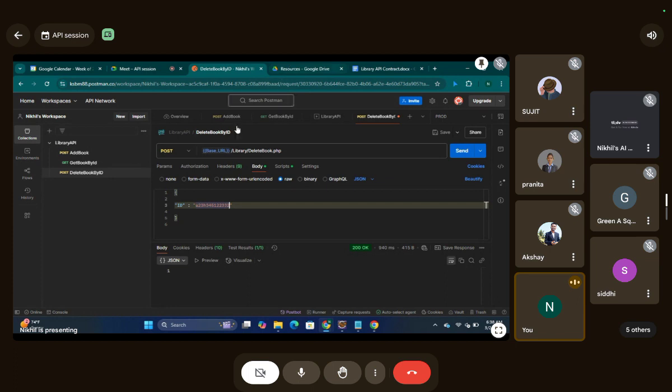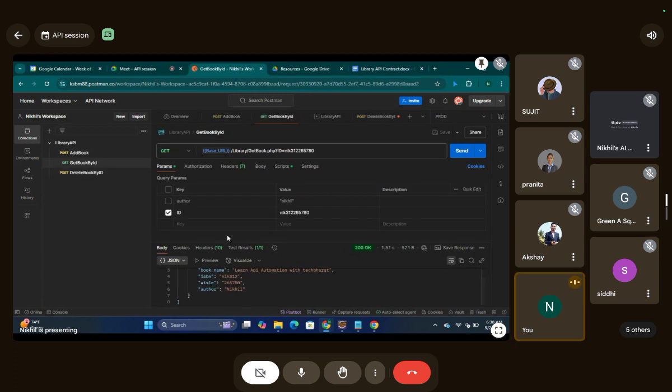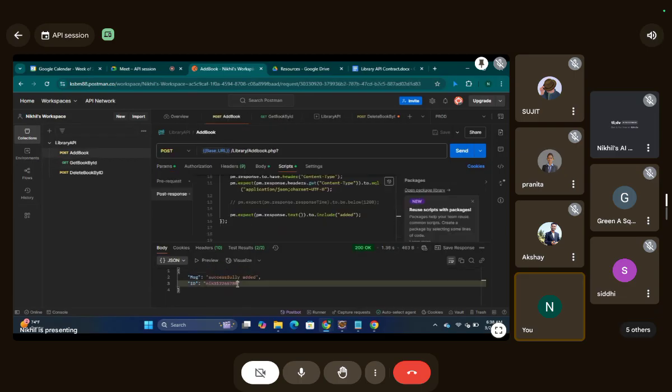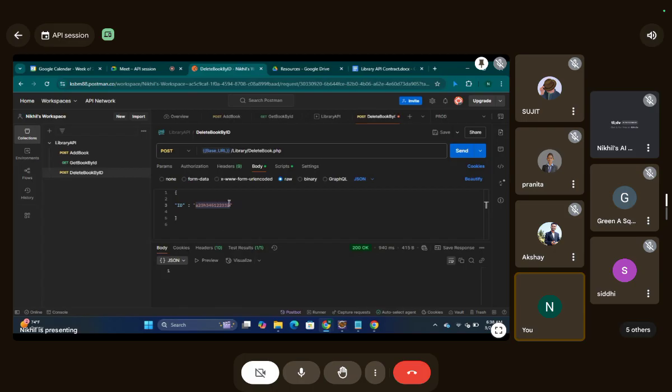We will give the same ID, same ID which is generated. In this post, all right. So I will hit this request and the book is deleted successfully.